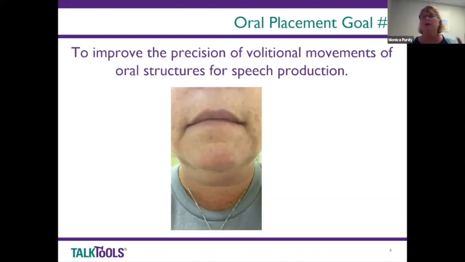Sometimes we will see a client and we'll be listening and we don't even know what that transcription is, because there is nothing that we're able to transcribe, or it's really distorted. So we'll mark that on here. But what's more important is that not only are we listening, but that we are looking at that oral structure.